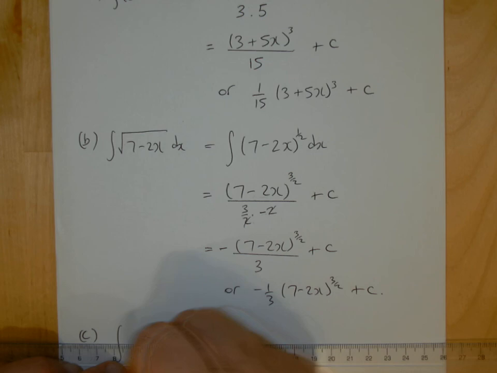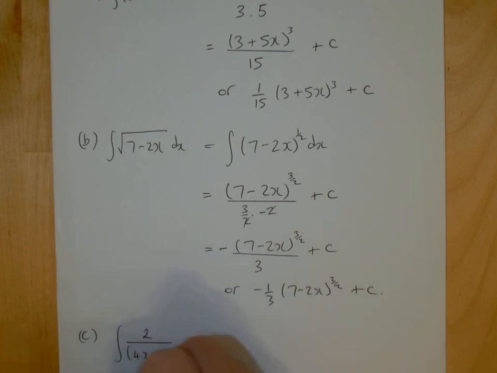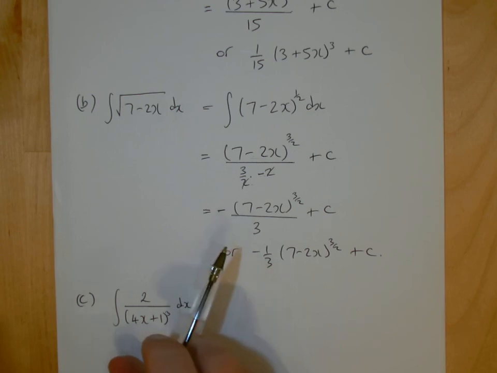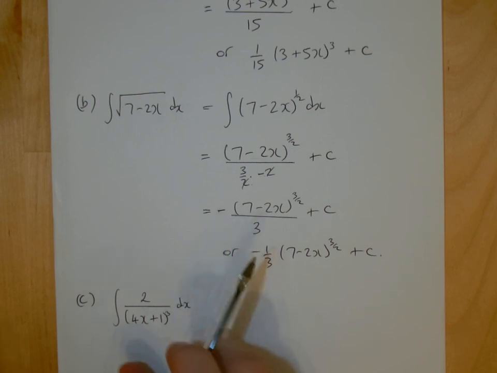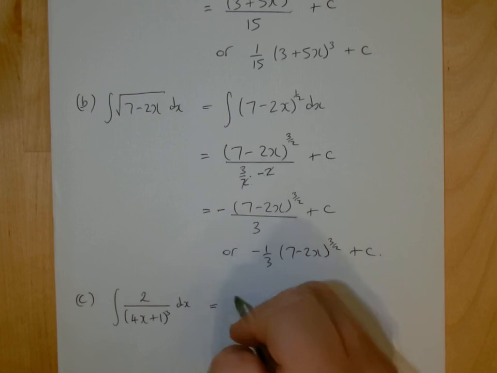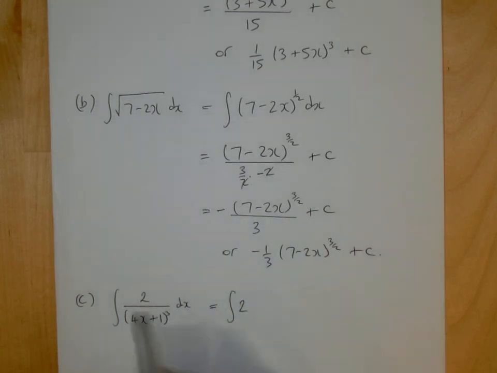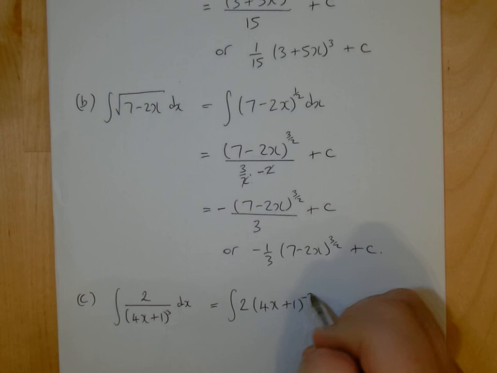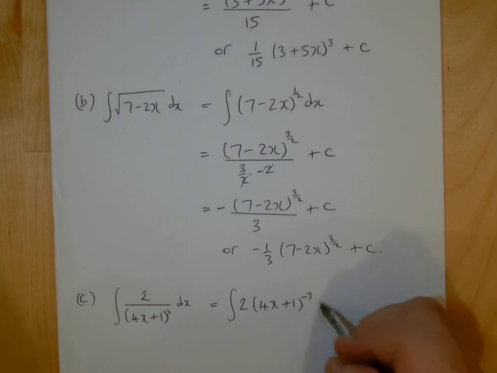What's different this time is that you've got your bracket on the bottom. So we've got 2 over 4x plus 1 cubed. Now we know we can't integrate if we've got the bracket on the bottom here. And what we've learned before is you need to take it up to the top. So we're going to rewrite this as 2 as the constant on the top, multiplied then by this bracket. If I take it up, of course, don't forget that the power changes to a negative. So we can rewrite it like that.